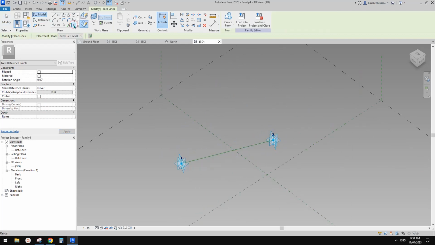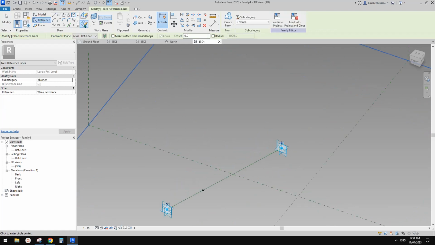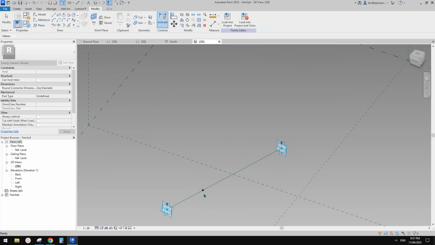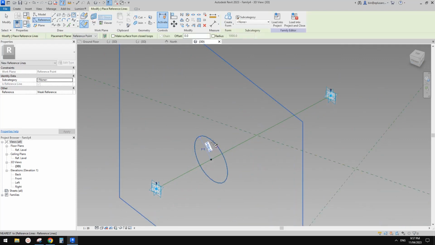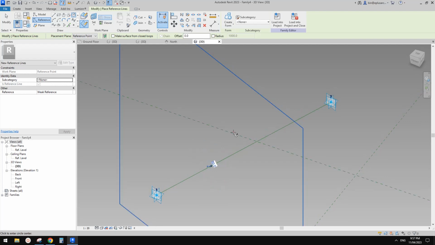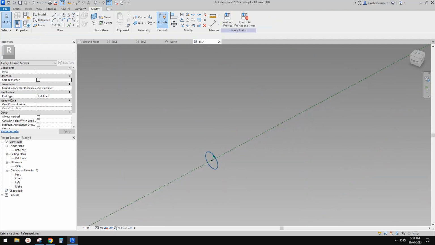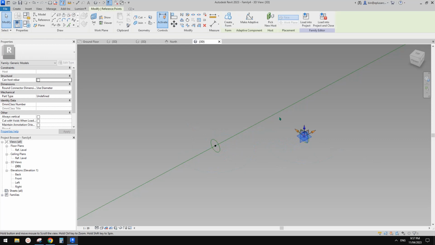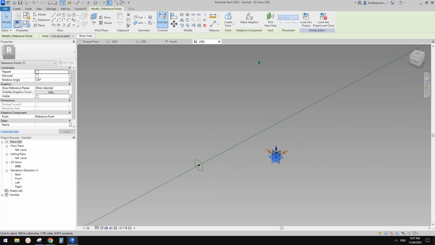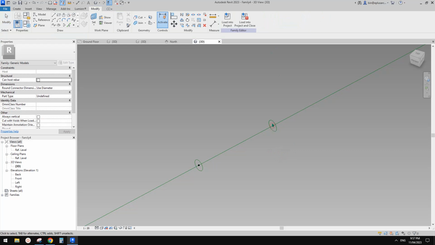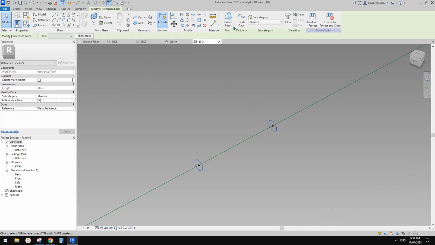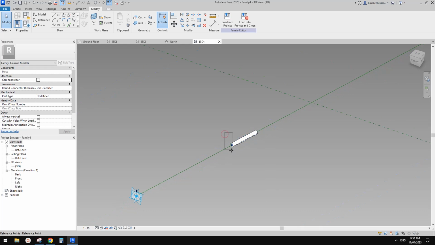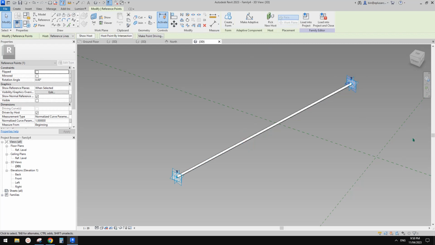Then once again, place a point, use Draw on Face, reference circle, and draw on work plane. Set Work Plane, pick this point, and create a circle. I'm going to make it 50. If you want to change the size, you can create a dimension and a parameter, but for this exercise I'll just use 50. Then Ctrl+C to copy them, pick the point, pick new host, select these two profiles, and create a form. That's all. We just need to move this point to one end and the other point to the other end.